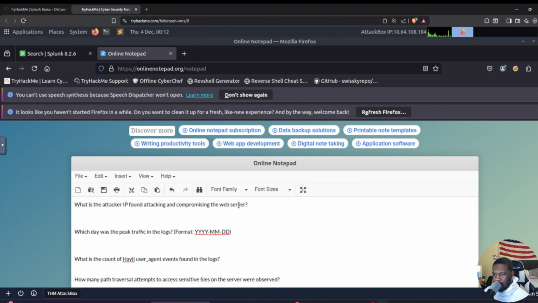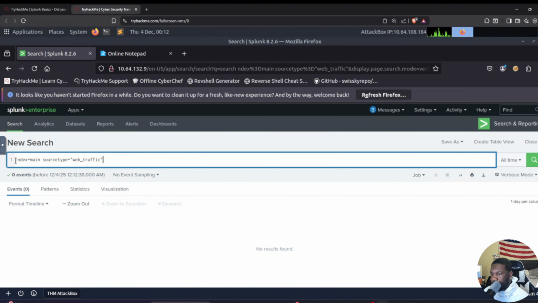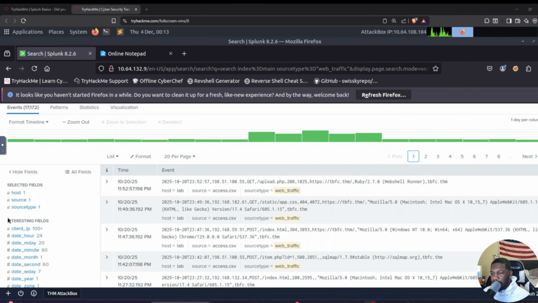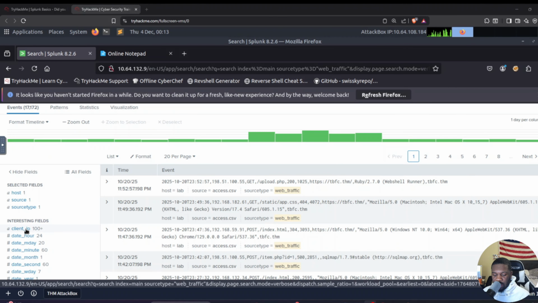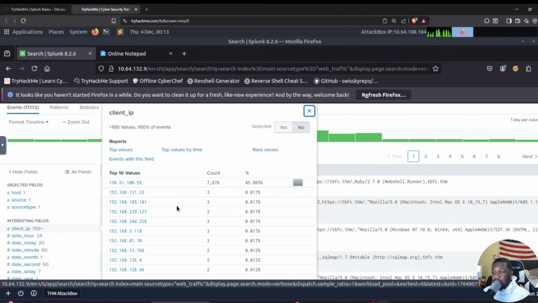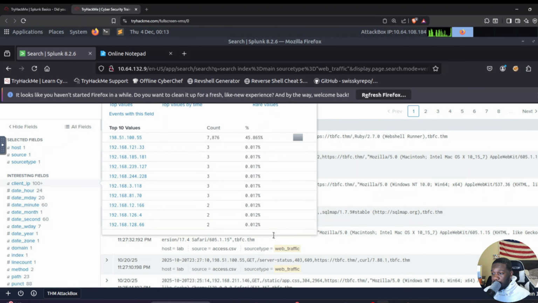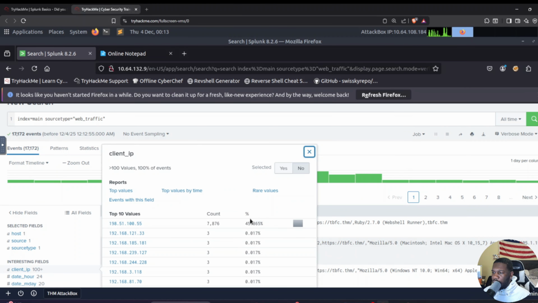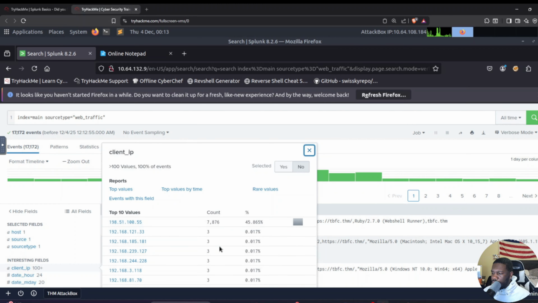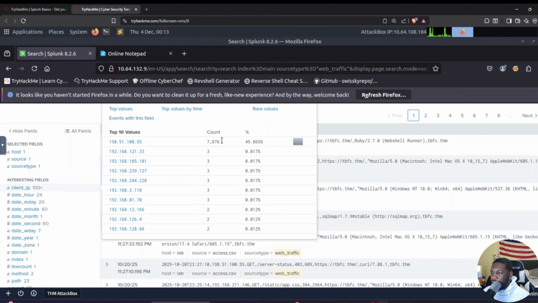What is the attacker IP found attacking and compromising the web server? Right here is the client IP field. This has the IP addresses that are seen in our logs, and you can clearly see there's a huge uptick in logs coming from this specific IP address.